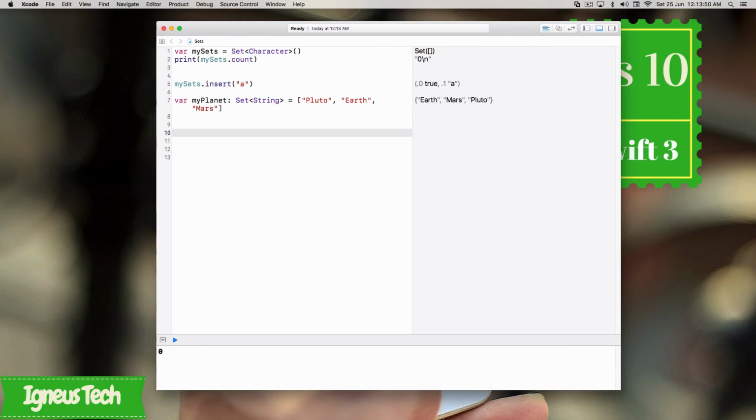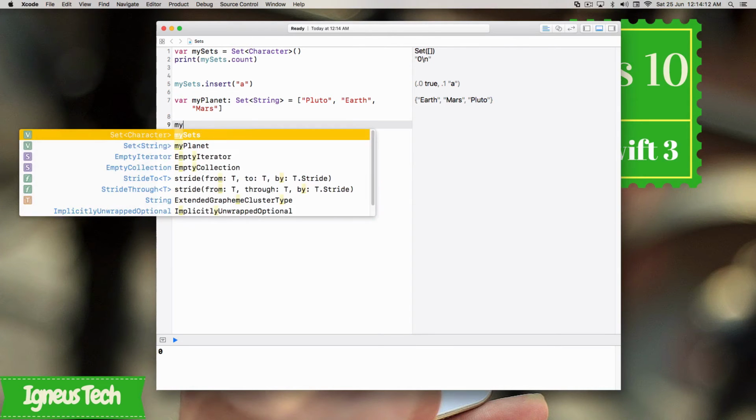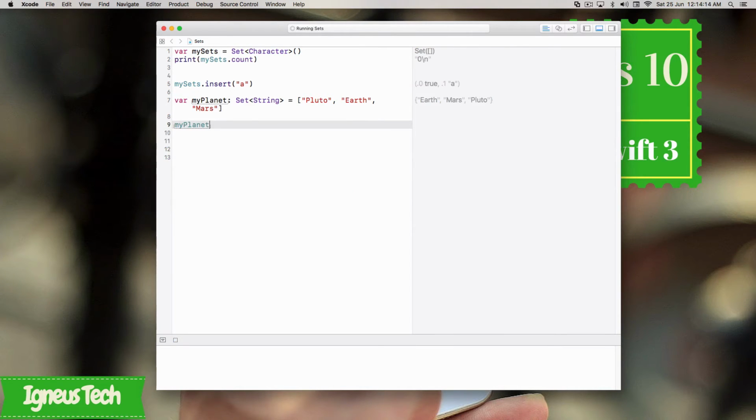But again, in this case, the order doesn't really matter, because sets can have any order, and surprisingly you can see that Earth is the first element, while in the case of an array, the sequence does matter, the index does matter. And even if you loop through it, it can be anything, it's just random. And there we go. So defining it is really easy. And in case you want to perform a count on it, you can say myPlanets.count. That's pretty easy, that's pretty obvious. You might already be familiar with that from the last movie.